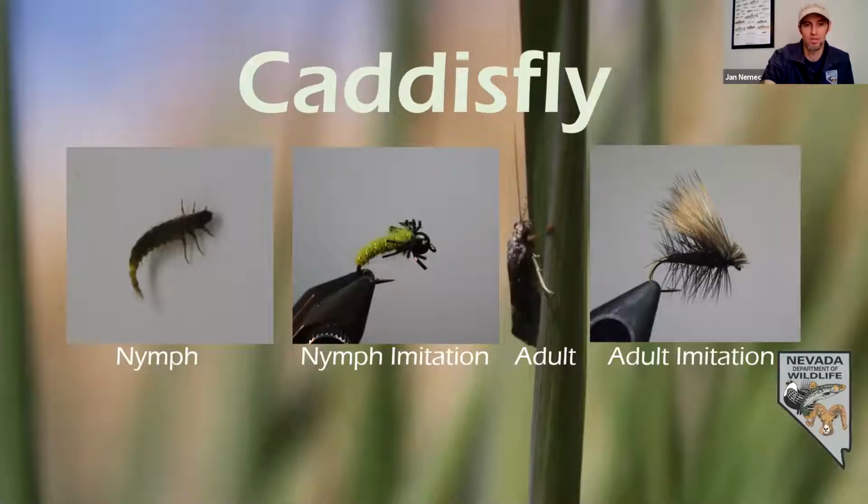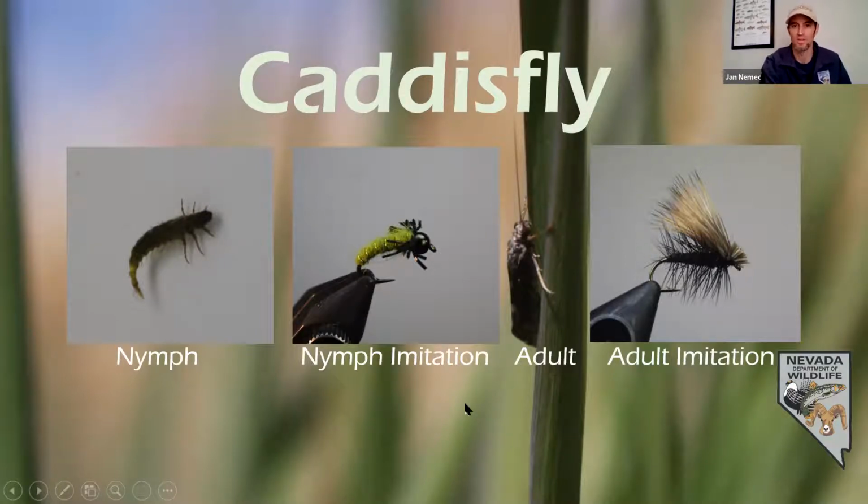And here's just an example of some of those insects, or actually one of the insects that we imitate. In northern Nevada, this is a very popular insect on the Carson, East Walker, as well as Truckee rivers, the caddisfly. On the far left there, you see a caddisfly nymph, and it's a little hard to tell, but it is a pretty green insect. I have bad lighting in the photograph I took there, but just the general shape and size, looking at it, this is the nymph imitation, or that wet fly imitation next to it. So it's a pretty close imitation, if you ask me. Great fly for imitating that caddisfly nymph.